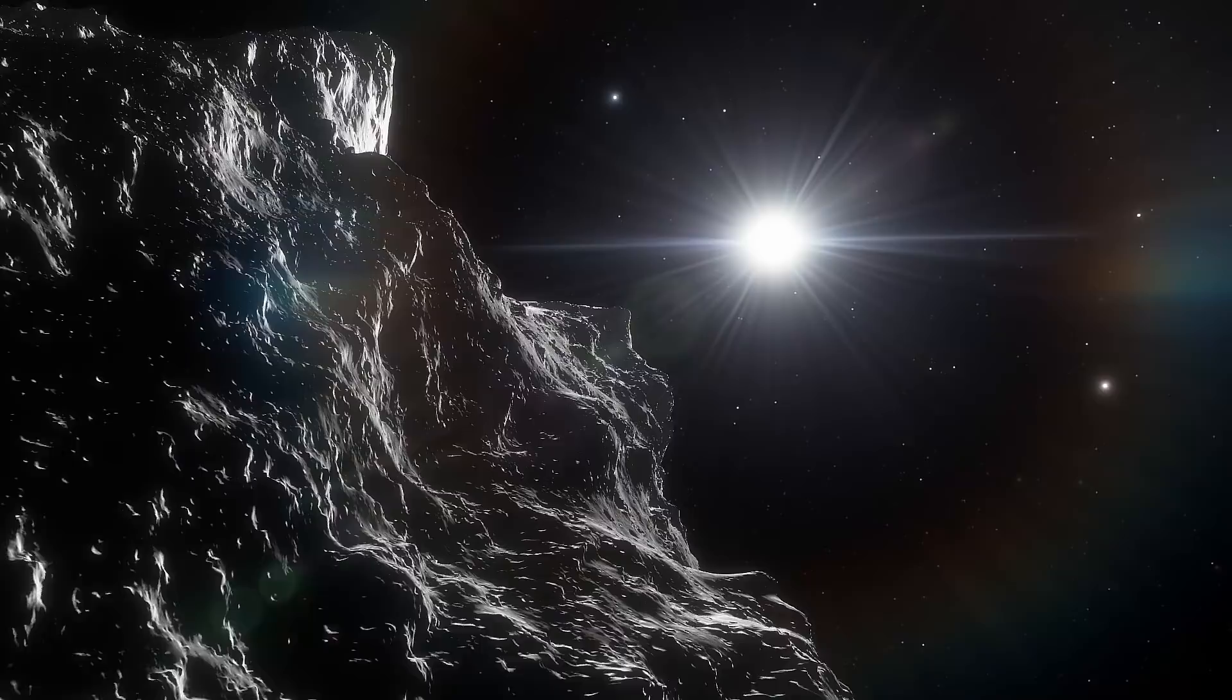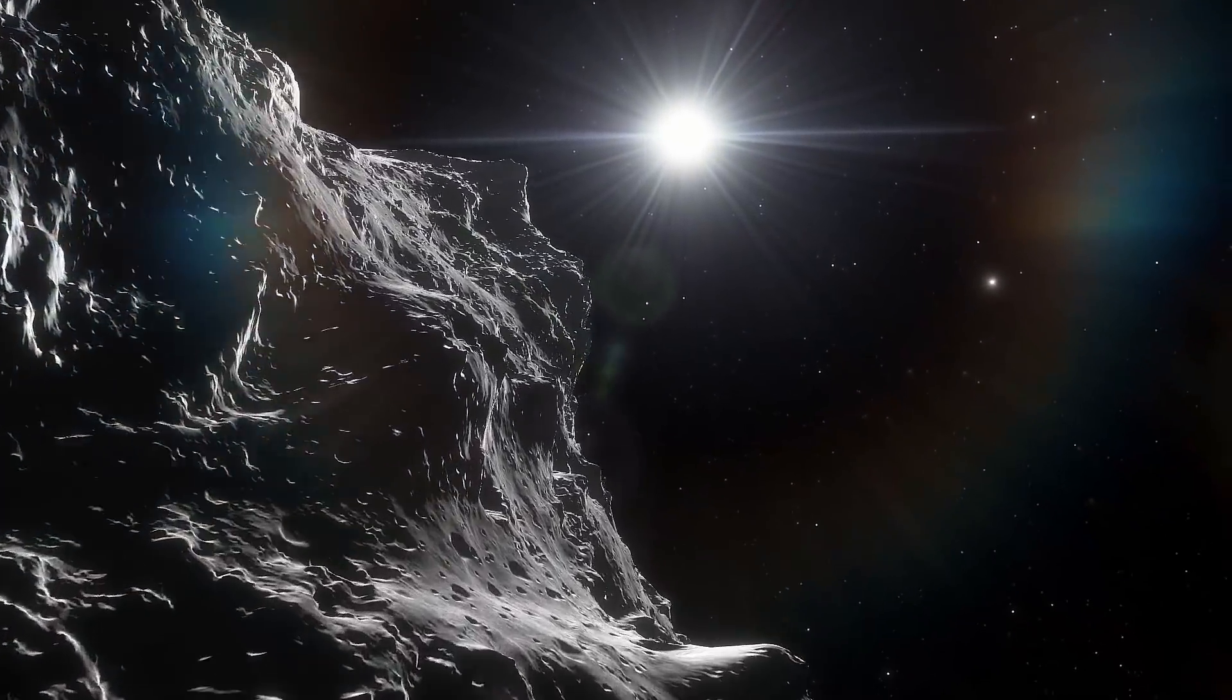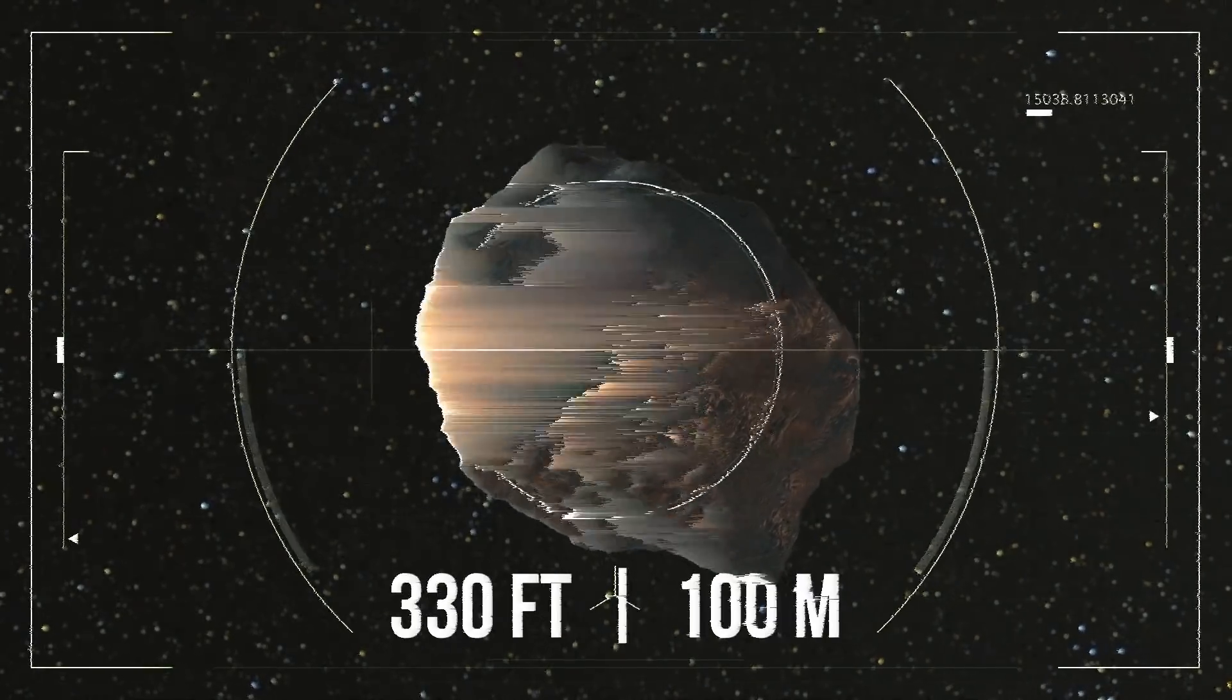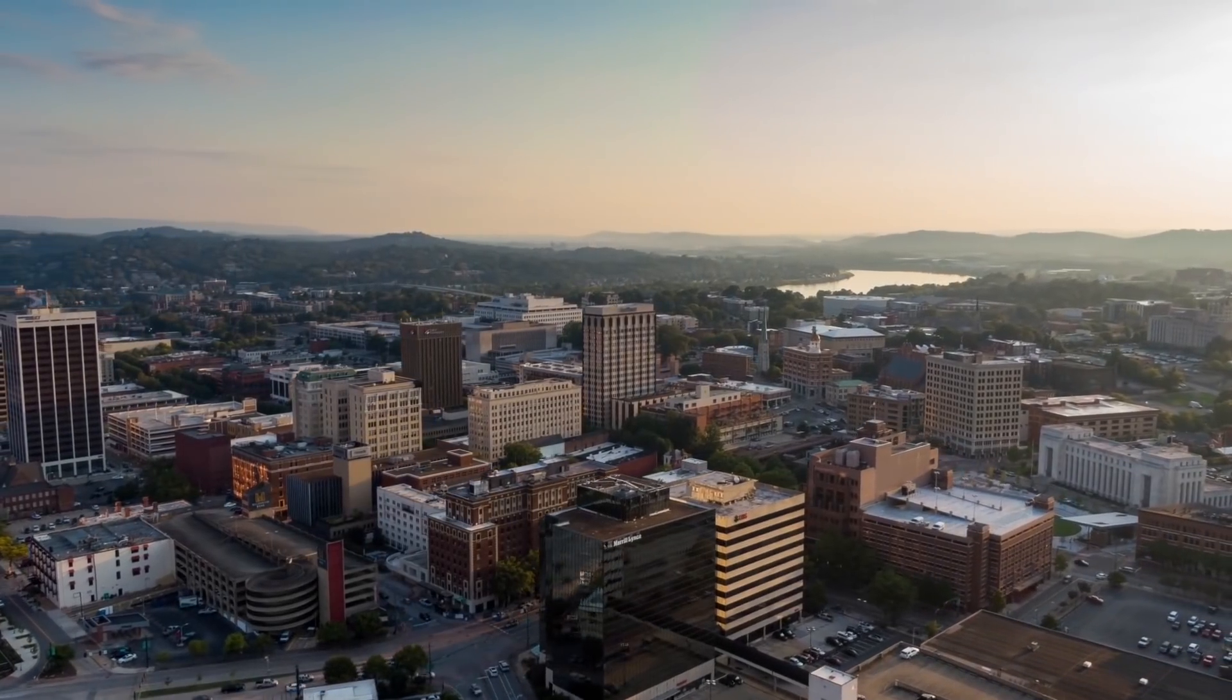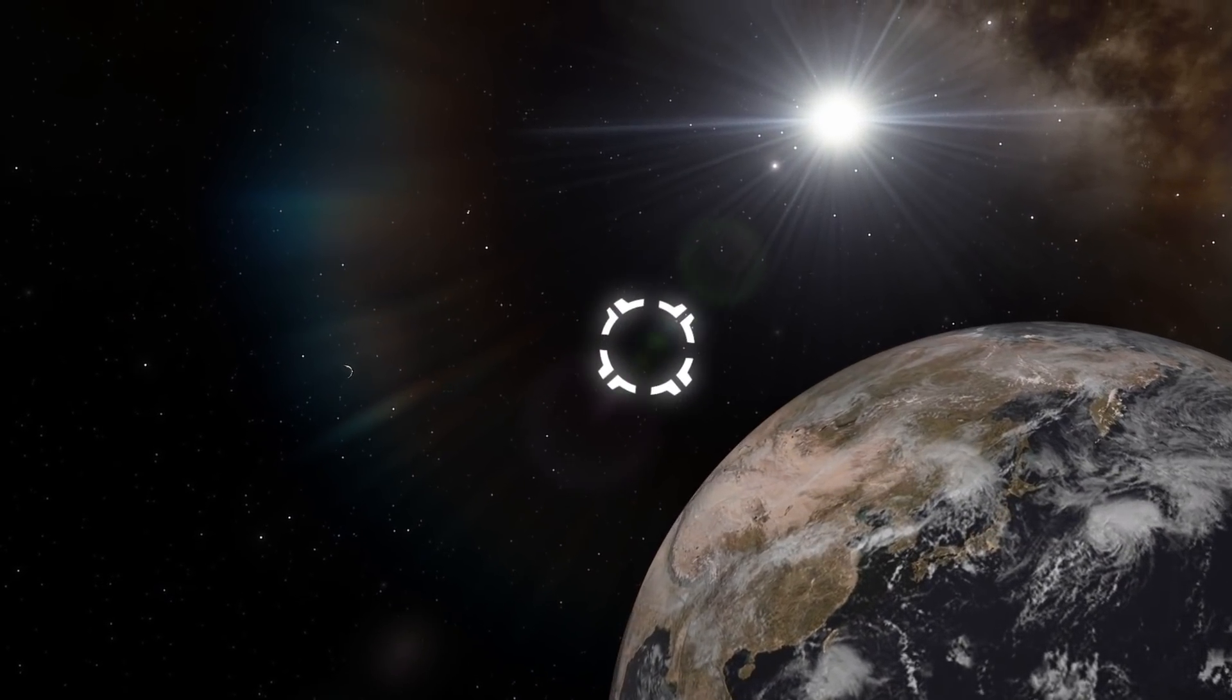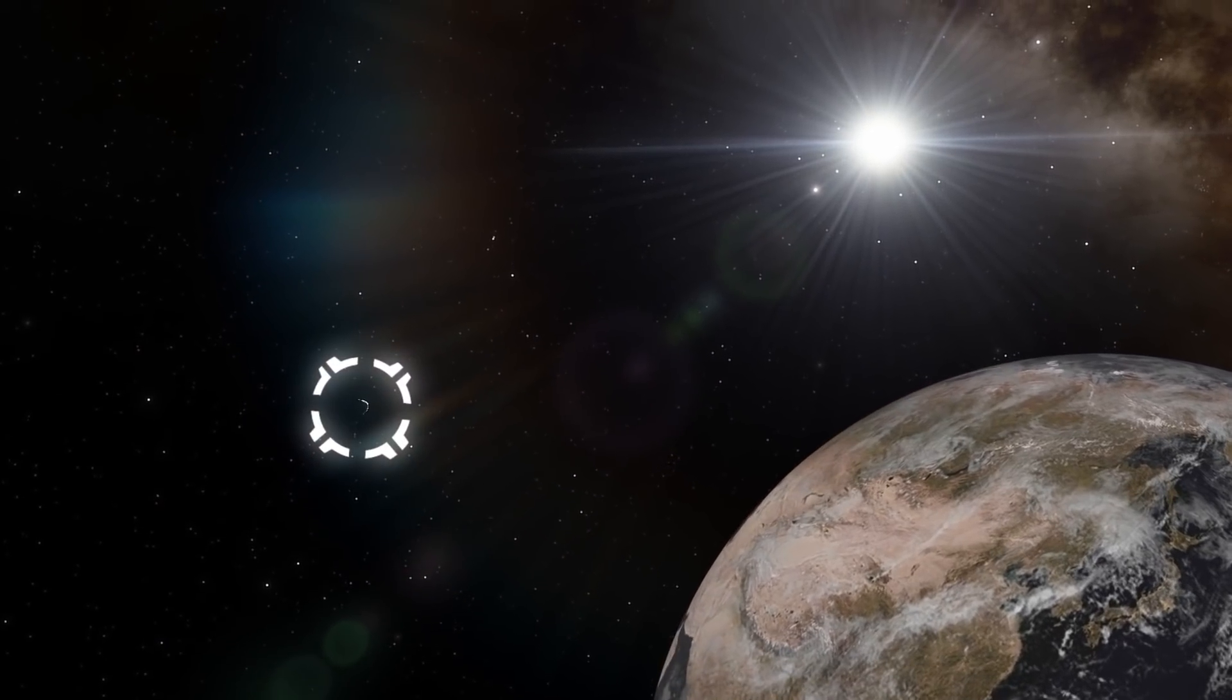But what do you say about a small, inconspicuous piece of metal or stone with a diameter of 150, 300, or 1,000 feet? Perhaps we would find out about its approach a week or even a few days before the collision. And the maximum that could be done would be to evacuate people from dangerous areas and put emergency services on alert. Perhaps such small cosmic bodies seem less dangerous to you, but there's more to it.